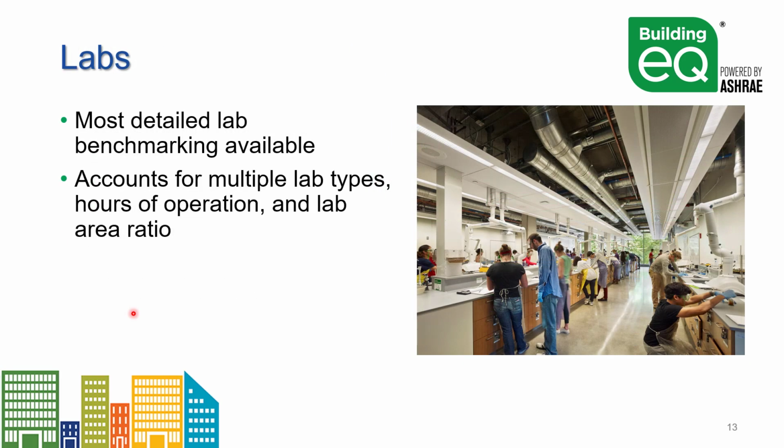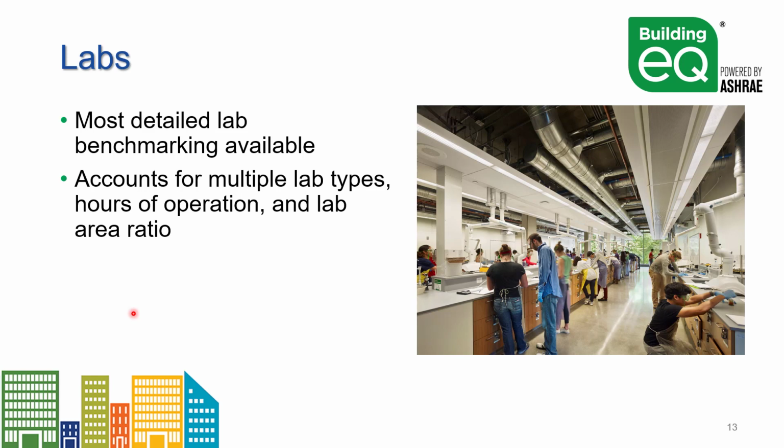Another thing that came up very quickly in our work with APA was their focus on labs. And labs are going to score as one of the highest energy use types of buildings in the market. No surprise there. They often run extensive hours, perhaps 24 hours a day, and a lot of internal energy gain in these spaces. And so even if a small percentage of the building has a lab area in it, it will skew the result.